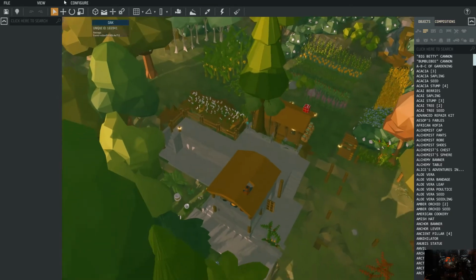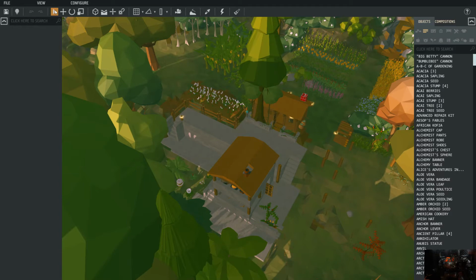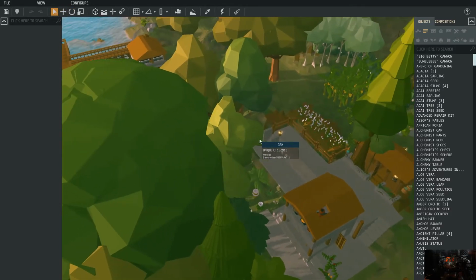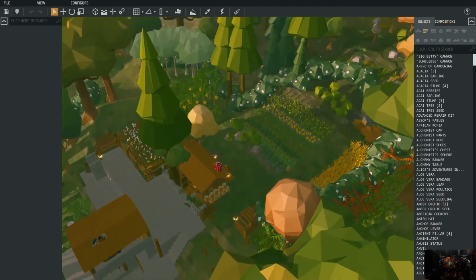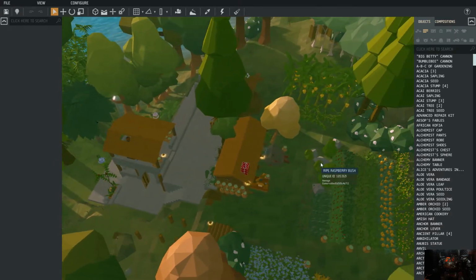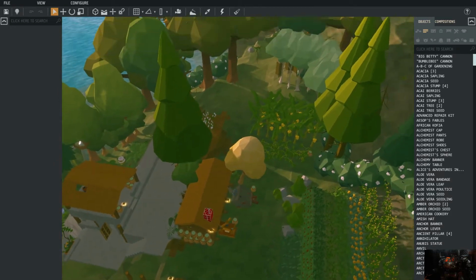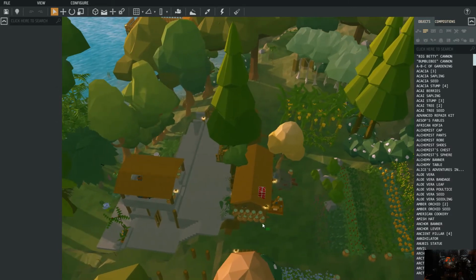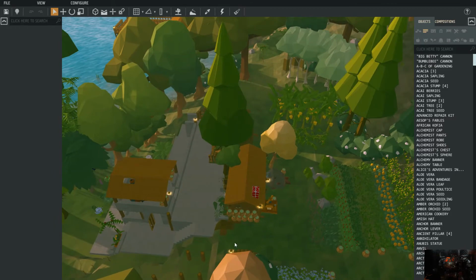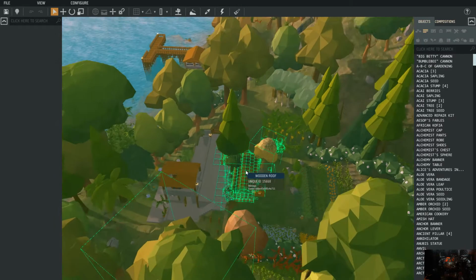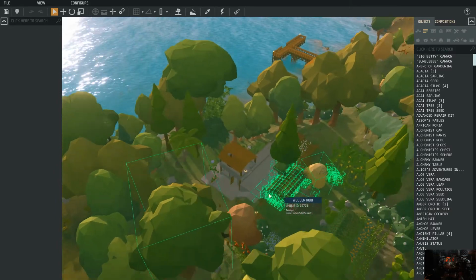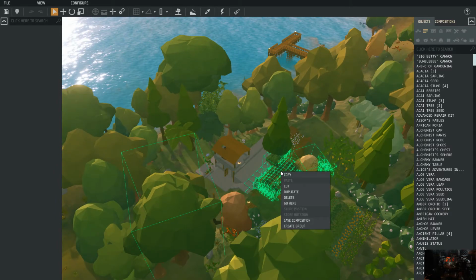So first thing I do is I make sure that everything's set to no widget, and I select the option or the thing I want to bring with me. So first, it's this house. That's it. I don't want to cheat anything else in. I just want to build this house. So what I'm going to do is center as best I can and highlight the area around the house. Now you'll probably get other things as well, like we got that tree or whatever, but no big deal. Right click on it, duplicate.